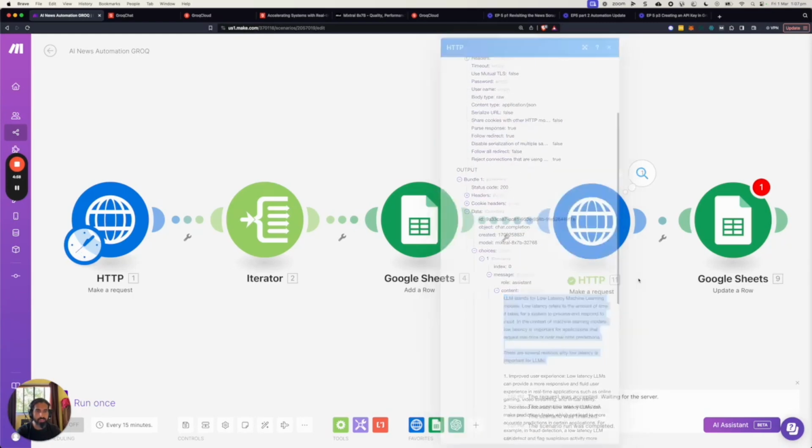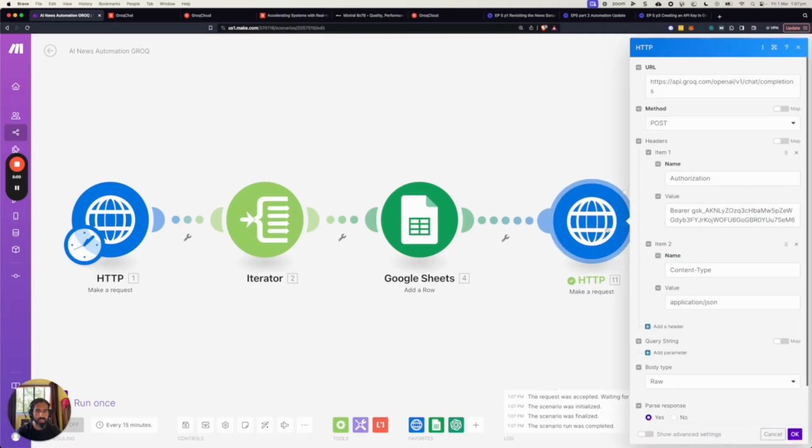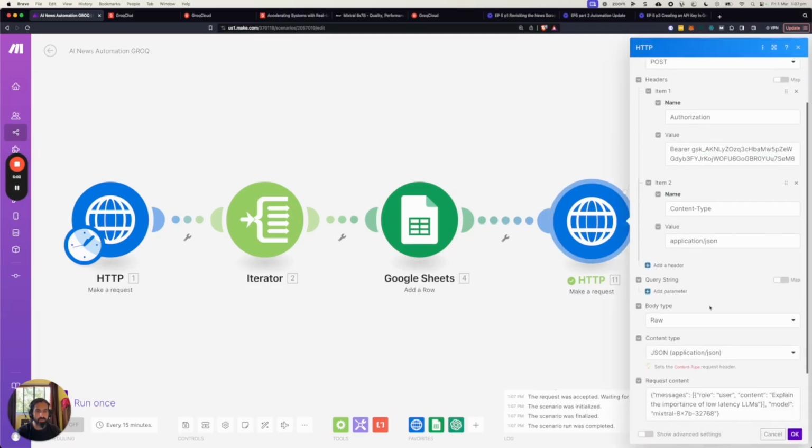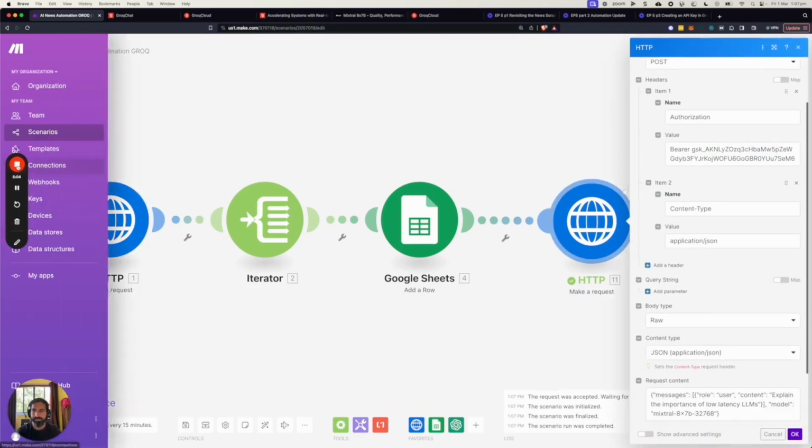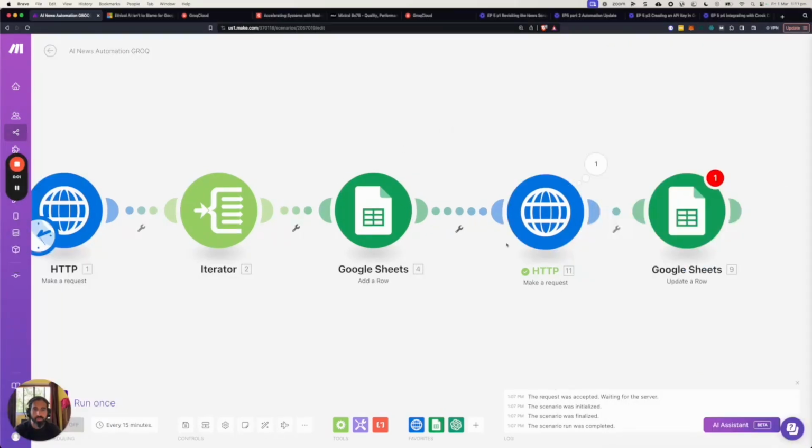Alright, so let's go to the next stage, and we're going to edit this so we can scrape our URL. So what we want to do is pass a URL to Groq. We want Groq to scrape it, and we want it to summarize it so we can use it as a post.